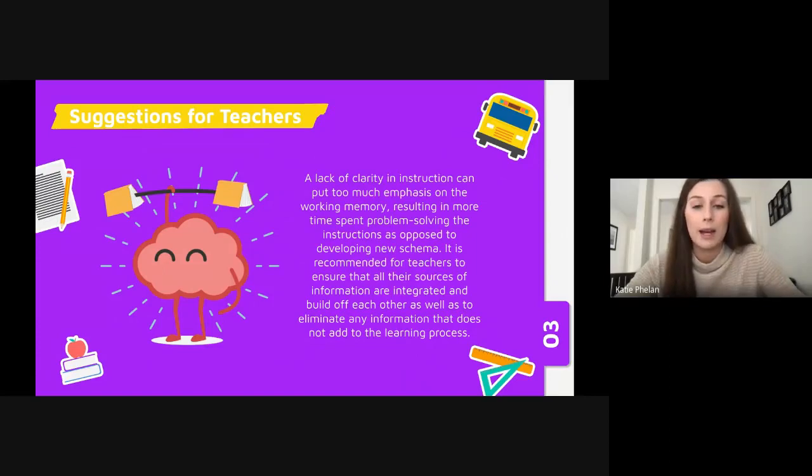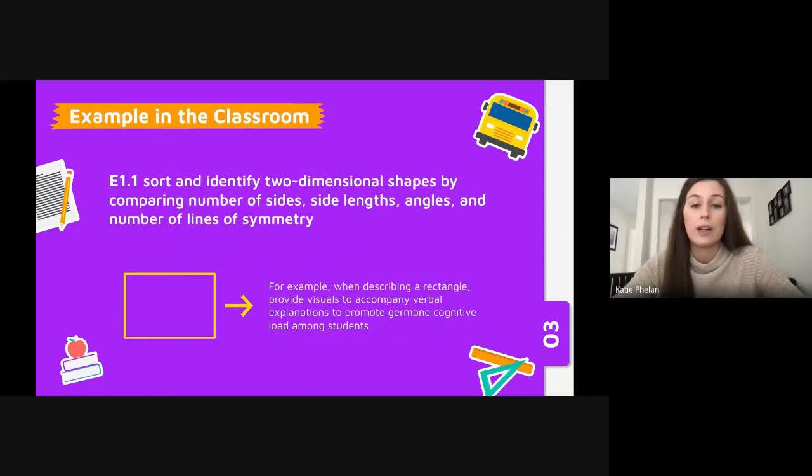So relating this to math, in grade 2 geometric reasoning, students learn about sorting and identifying two-dimensional shapes by comparing number of sides and side lengths. In order to address this curriculum expectation, we can use visuals in our lessons to describe these shapes. So for example, a rectangle is a visual and should be described using a visual medium. Certainly as teachers, we can describe a rectangle in a verbal medium, but it takes just a second and far less effort for a learner to see what the teacher is talking about when they are shown a rectangle and can see the number of sides and the length of sides.